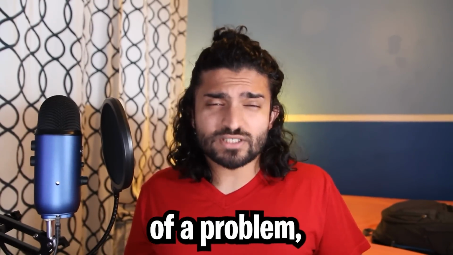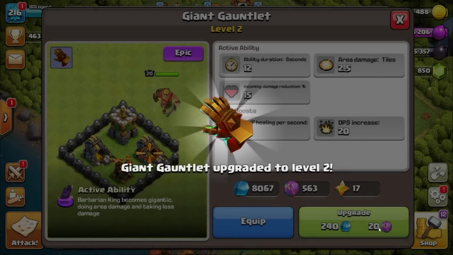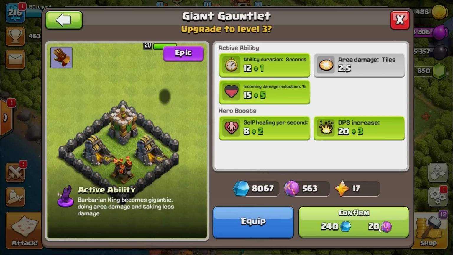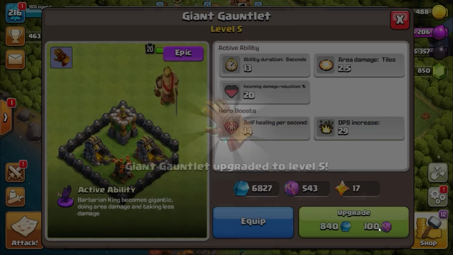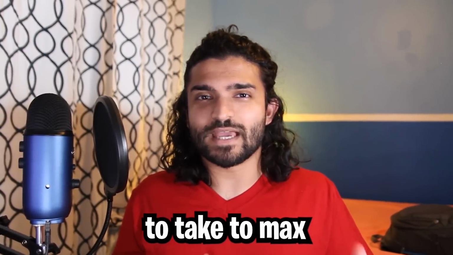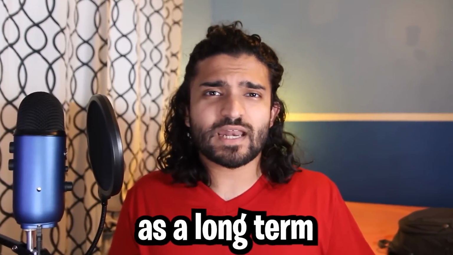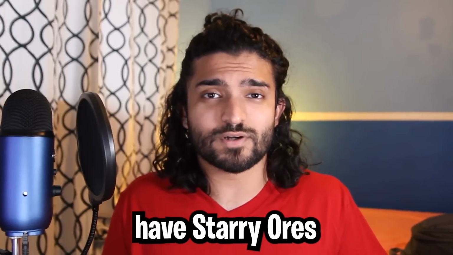This shouldn't be too much of a problem though, since starry ores can only be used on epic equipment. Thus, just upgrade this piece of equipment whenever you can and then wait for these starry ores, since they'll be your main limiting factor later on. I know that a lot of you might be demotivated by the amount of days it's going to take to max this piece of equipment, but think about it as a long-term investment that you're going to invest into when you do have starry ores once in a while.